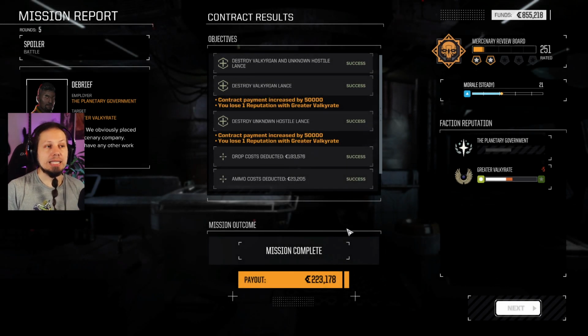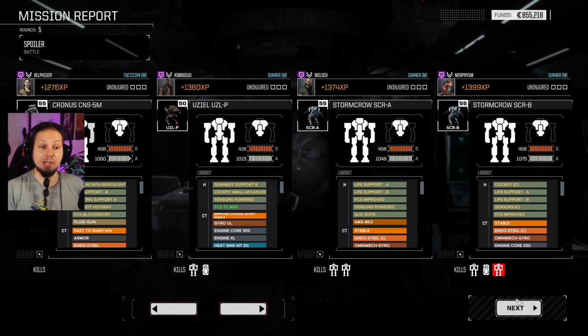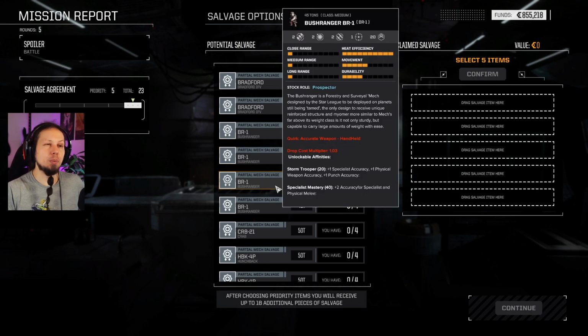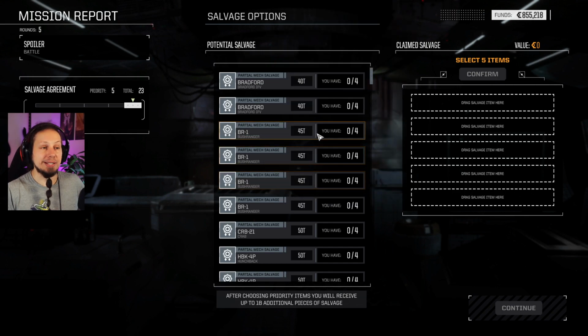We got 200,000 C-bills out of it. We also got very little damage on our mechs. And we got some salvage, so let's check it out. 2 parts of a Bradford, we got 4 parts of a Bushranger. Could be worth it. We could get it and then salvage the crap out of this thing, if it's in a good condition.